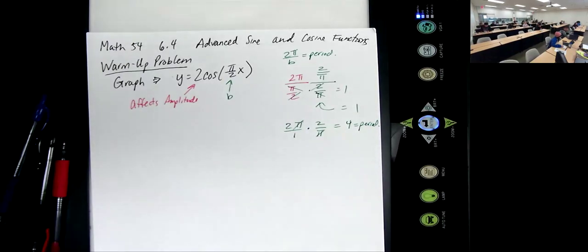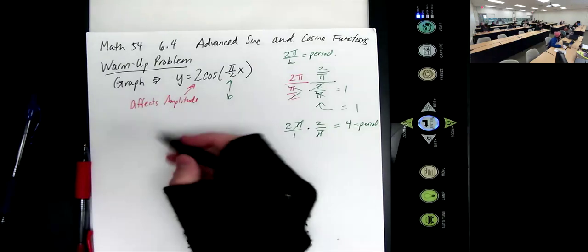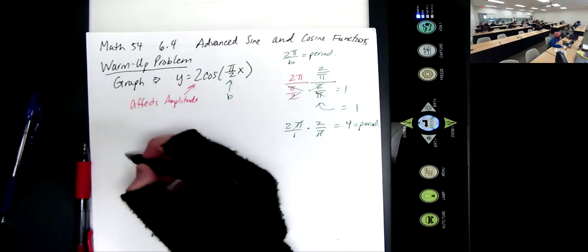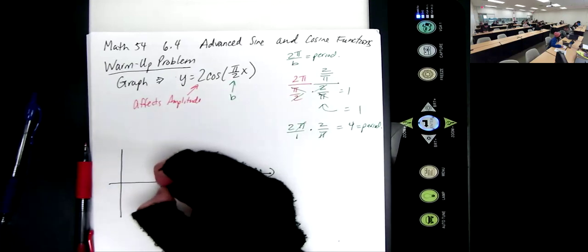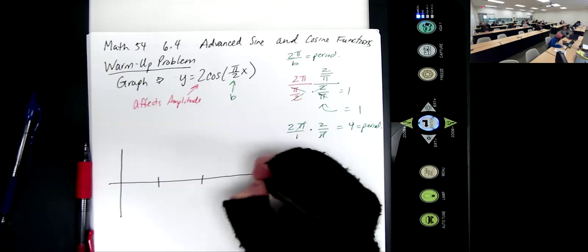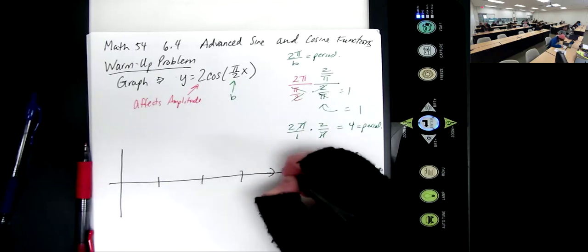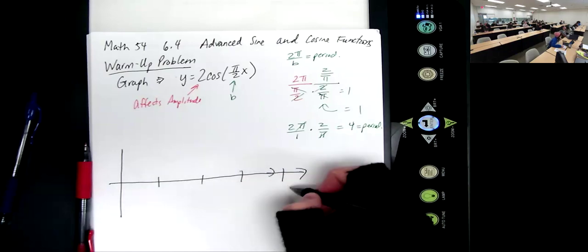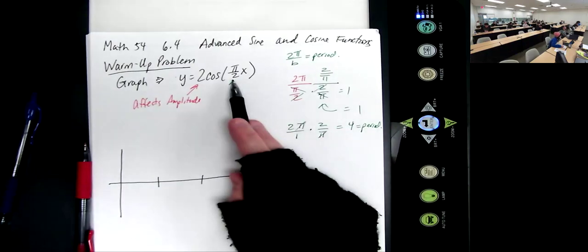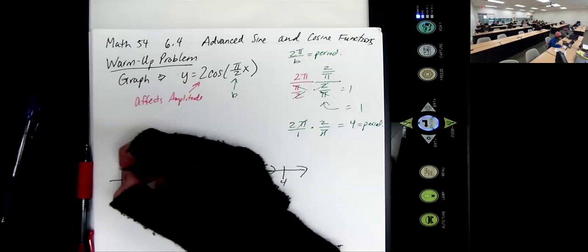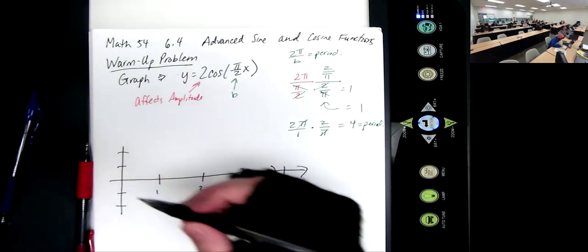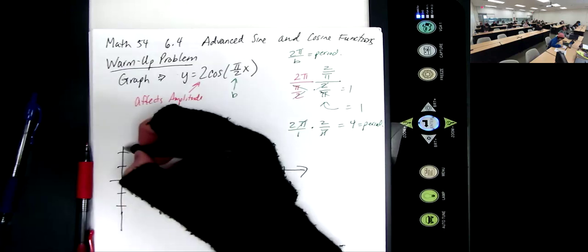And since we're breaking up our graph into 4 sections, what does that make each step along the x-axis? 1, 2, 3, 4, right? Yeah. We're dividing it by 4. So rather than having increments of pi and 2 pi, the pi got negated by this thing and it's just 1, 2, 3, and 4. And we're going up and down 1 and 2. Well, maybe I should keep it to scale.